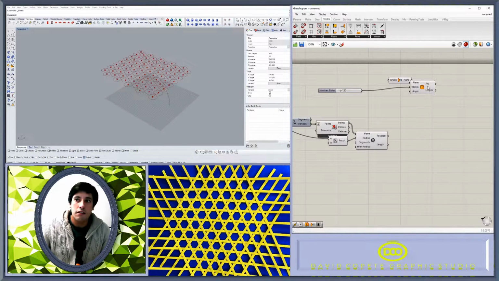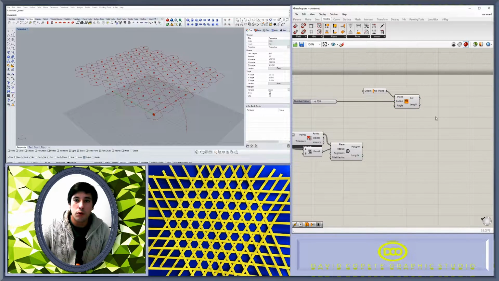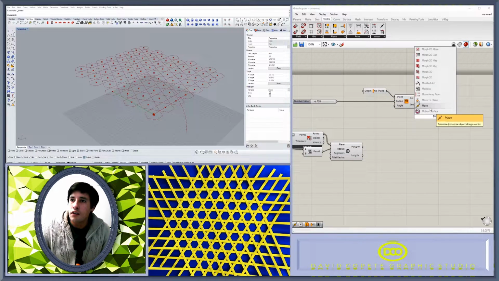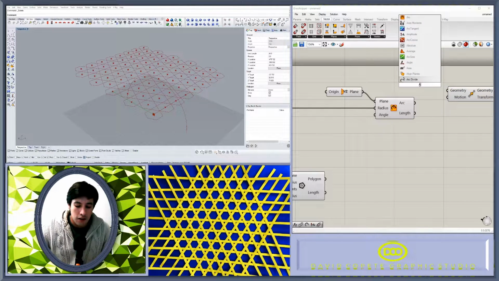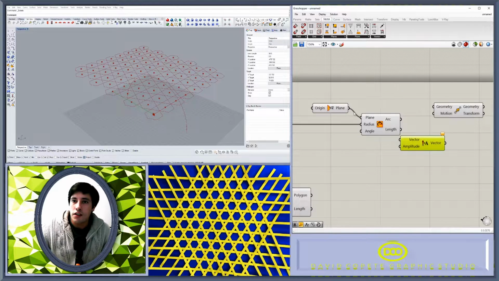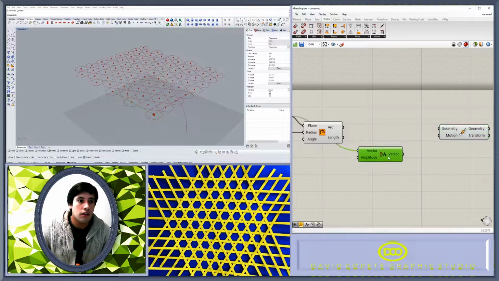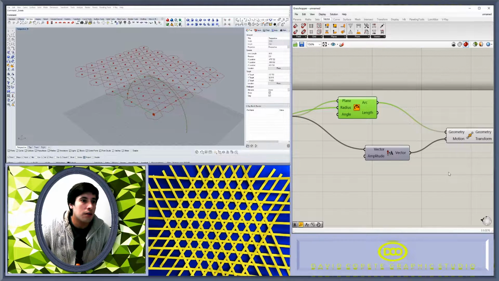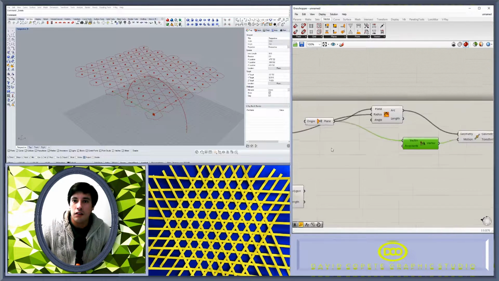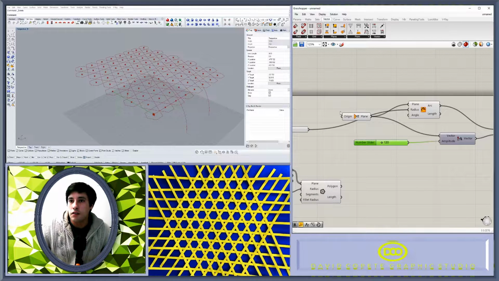And then here we have our arc, and what we're going to do is move it in the same direction as this plane. So let's plug that into the vector, here into the motion. And then we're going to plug that one in, and then give it a slider of 120.